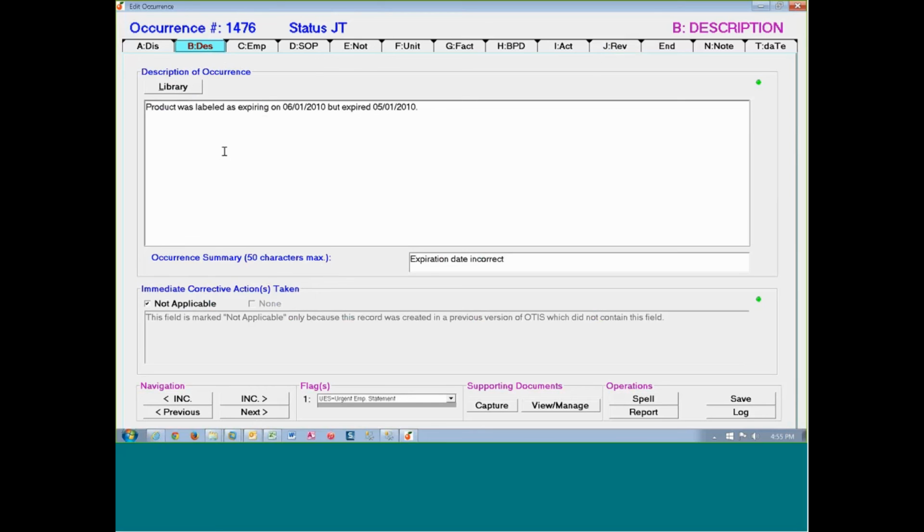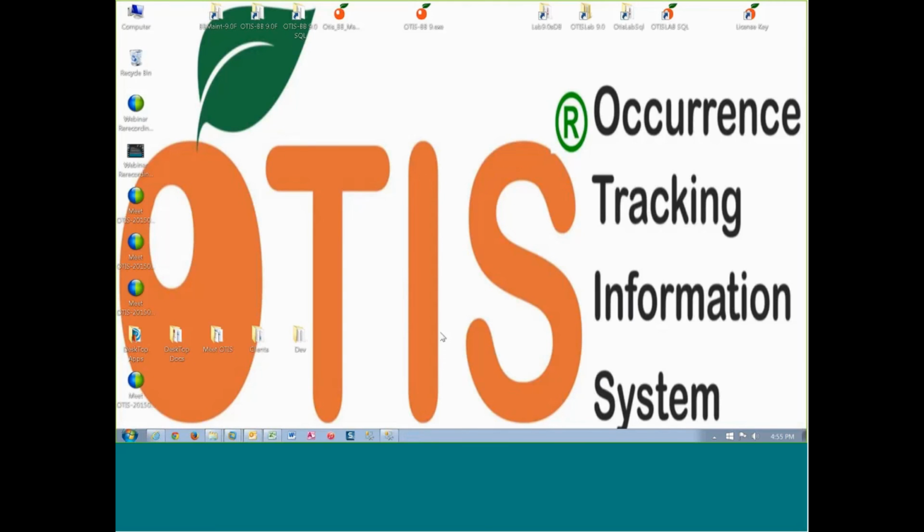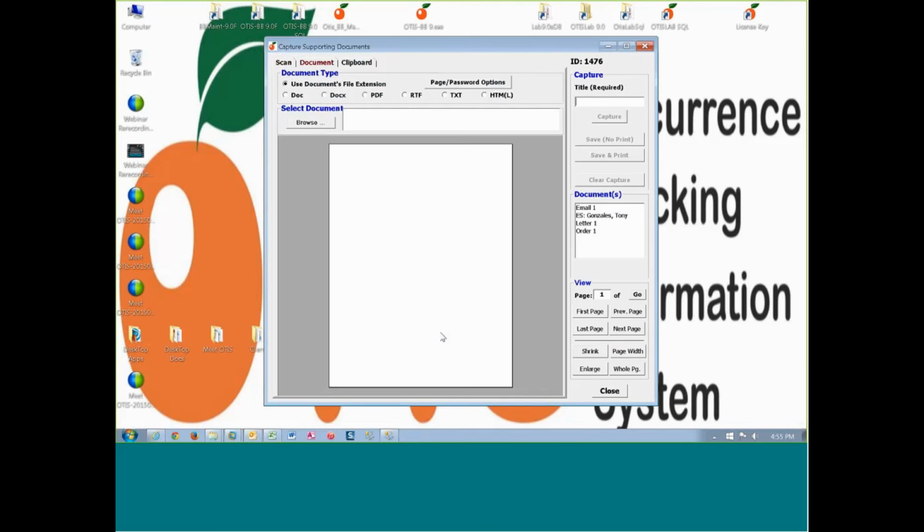But the point here is not necessarily to go through all our data entry today. The point today is to look at how we can get the documents in our appendix in a paperless fashion. That's occurred in the bottom part of our screen here under the capture button, bottom center. I'm going to click the capture button. And when I do that, I get the capture screen.